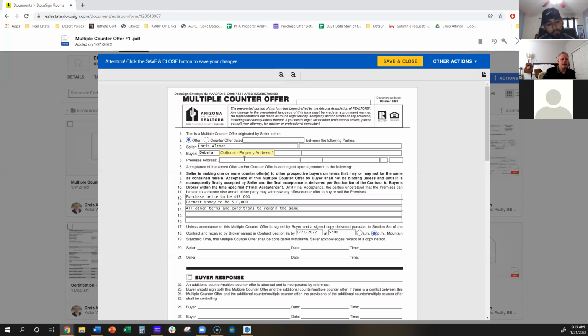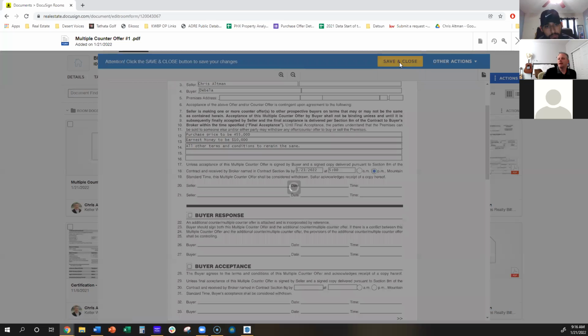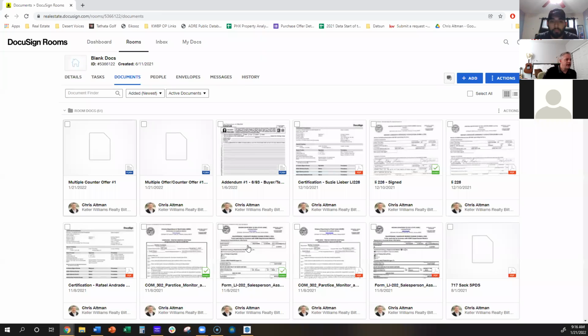In DocuSign, this is technical details. This doesn't have to do with the contract. This has to do with DocuSign. I would want to take this form right here. I wrote it up to DeBella, filled out all the right stuff, save it and close it, add it to an envelope, and then go back into the form and change it for Jair, and then save it and close it and add it to a different envelope, and then go back and change it. The way DocuSign works is, as long as this form is sitting in the room just open, it's like a blank piece of paper. I can sit here and write on it. Every time I open it, though, I'm editing it, right?